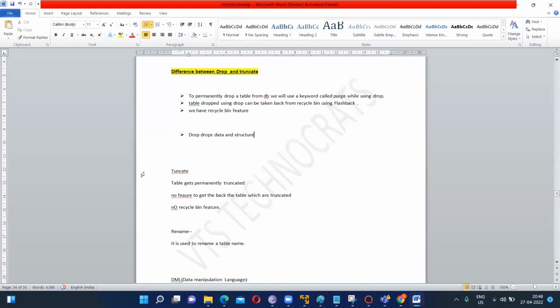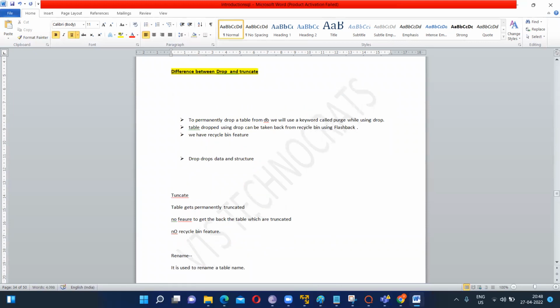Now what happens in truncate, guys? Table structure will not change and the data gets permanently truncated, okay? The structure of the table does not get deleted; the structure of the table remains.